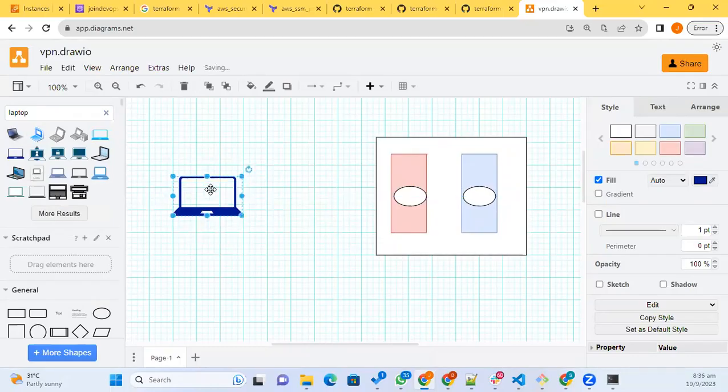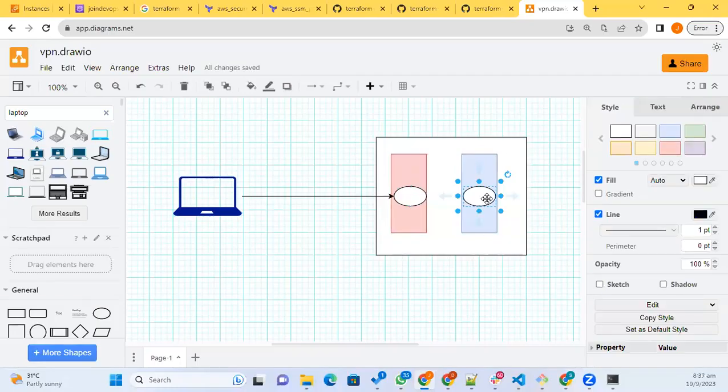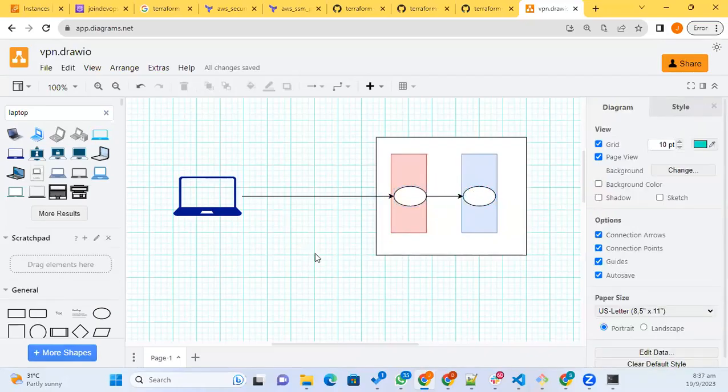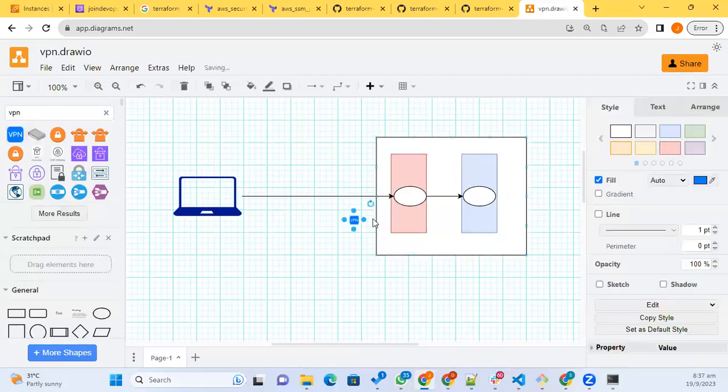If I have a public IP address, I can connect directly. This is a private IP; a private IP we cannot connect to. Suppose your laptop is in your home, I cannot connect to it. So generally, I will connect to this public instance, then I will be inside this instance, and from here there is a connection, right? Within your home, if you have two laptops, you can connect to laptop 2 from laptop 1. So usually in our offices, we have a VPN. This VPN service is in AWS.